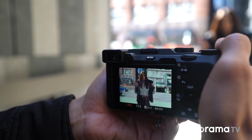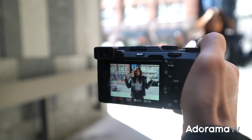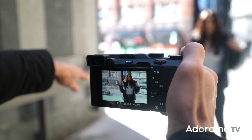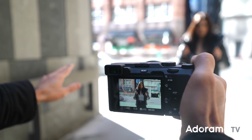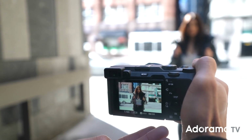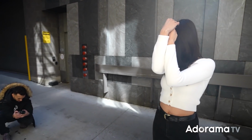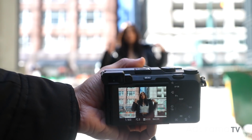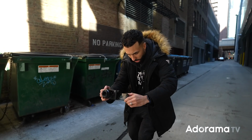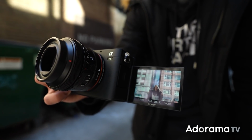The problem that arises here, guys, is look at that harsh afternoon sun pouncing on that cement, giving me a completely blown out image right here, okay? But if I do something as simple as shooting from a little bit of a lower angle, eliminating the brightness, I'm not getting a super blown out background, and now I can expose more for her. And you see that? What do you think? It looks good, right?